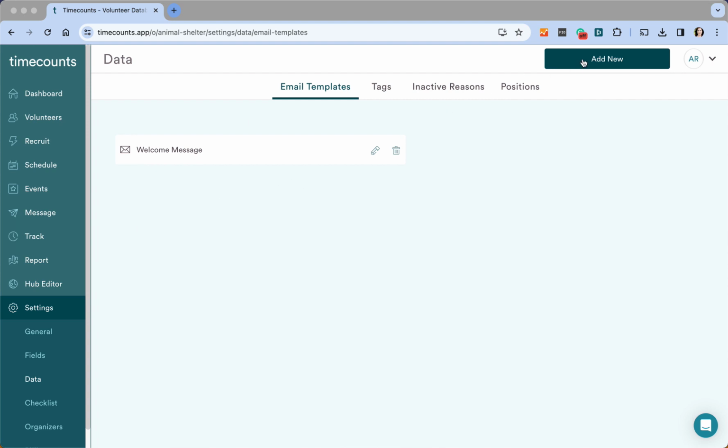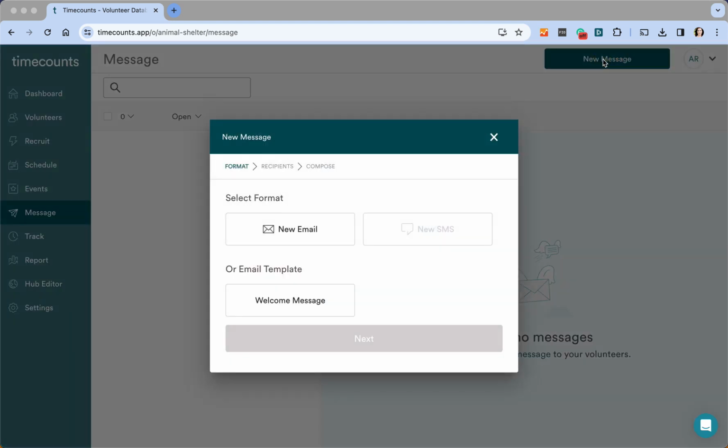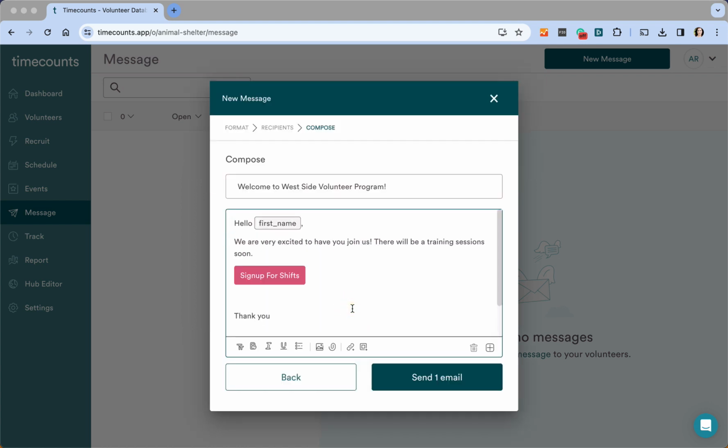So already we've got the welcome message that's set to go here. You can obviously add as many as you want. There's no limit. If I go to the messages view, and we're just getting started, so we don't have any messages, but if I click at the top right, new message, you'll now see with the first screen that you open, it's already got the welcome message here. So it's pre-established, okay? And then you can create your recipients or whoever that happens to be. And then it pre-fills this information.